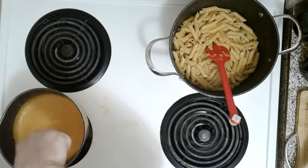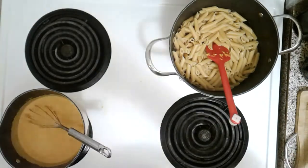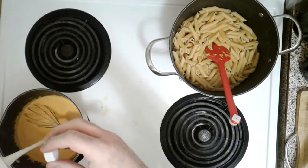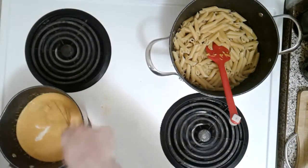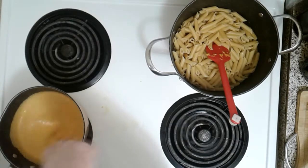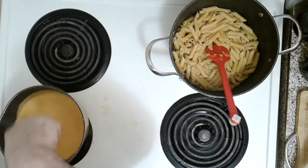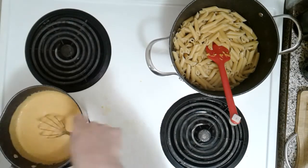All right. Maybe we'll add a little bit more cream. There we go. That's probably about a quarter of a cup, maybe a little less than that. Give it a mix up. Oh, the color is phenomenal. There we go. Got some butternut squash lumps in it still, but that's good. I like my lumpy. I like chunky stuff.